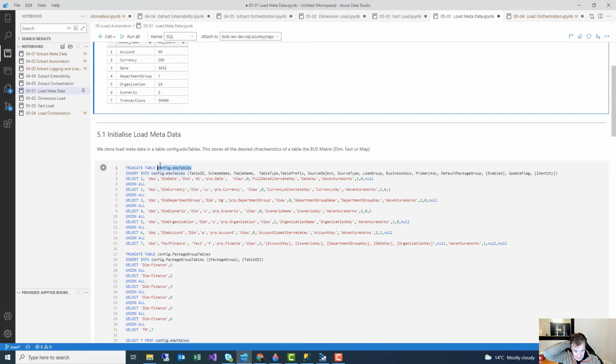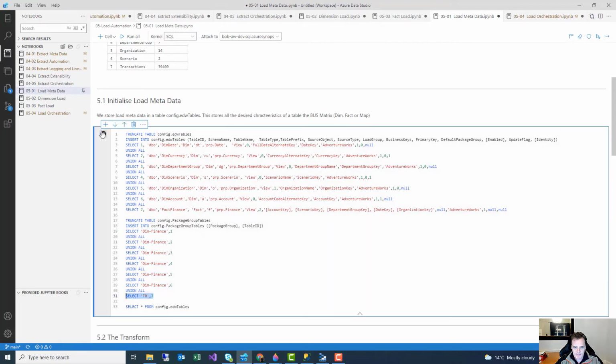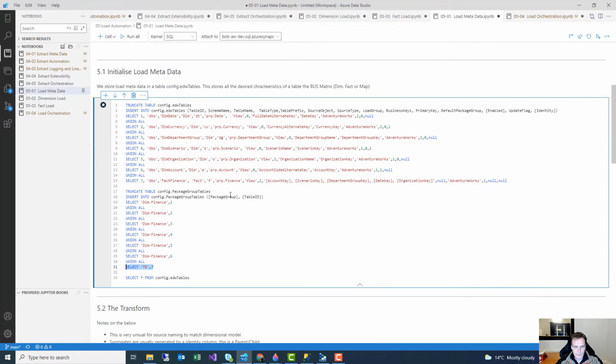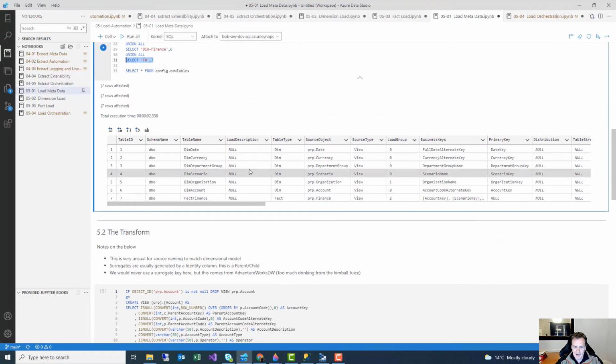So I'm going to populate these. I've got 6 dimensions and 7 facts, and I'm actually just using a view to do the transformations. On a real project, we'd probably have a couple of stored procedures in there as well, and then I've got package groups that just define, when I run this package group, I want these objects to load. When I run this package group, I want to load those objects. Done.